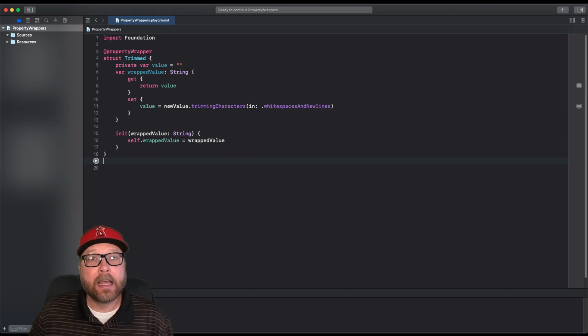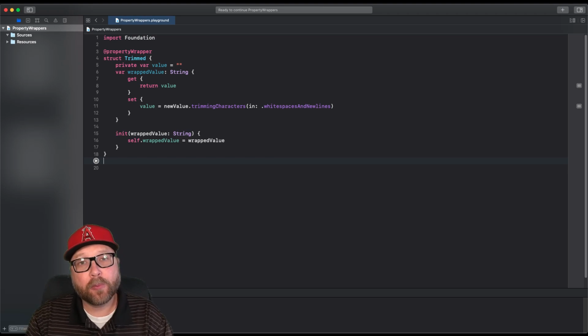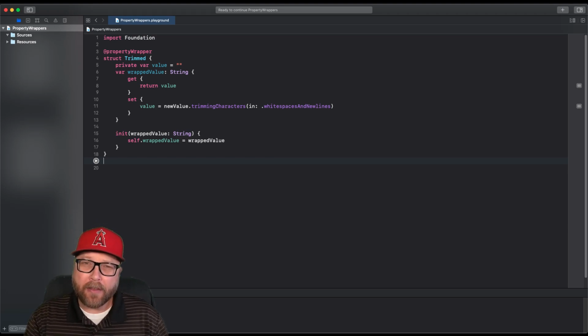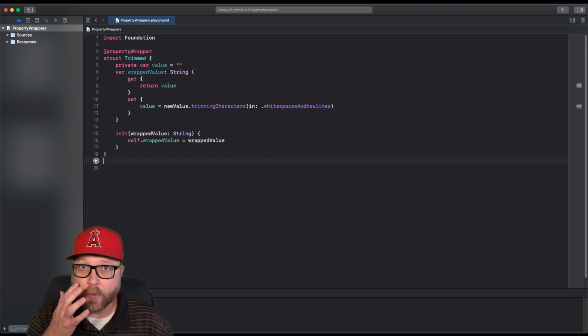Like I said, when you annotate it with @propertyWrapper, you need to add the property wrappedValue that's required. So in this example, our wrappedValue has a getter and setter. We've got a private property here, value, which is going to store the real value, the one we're actually working on.